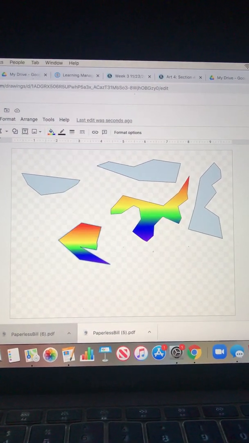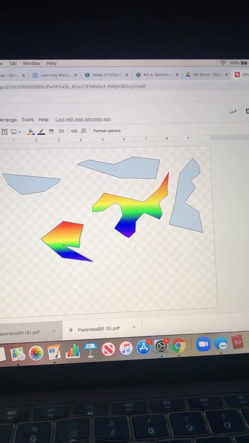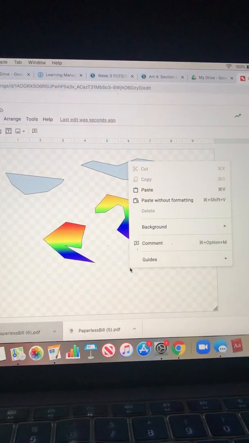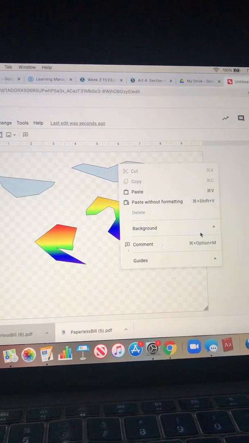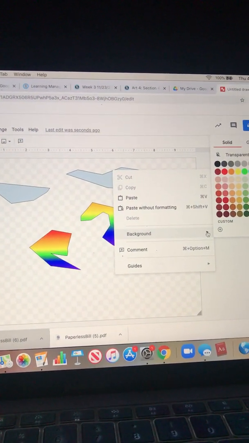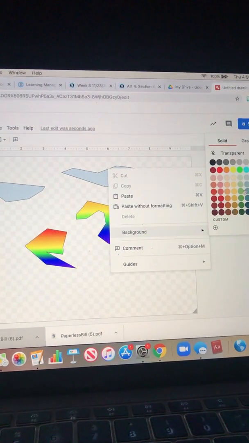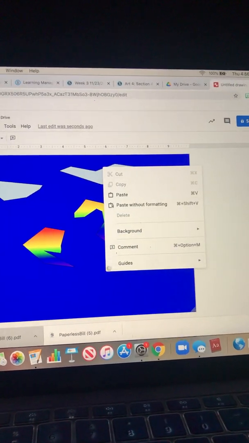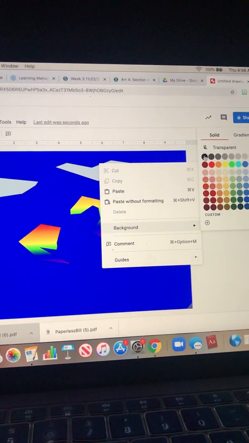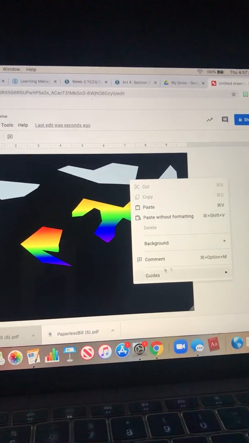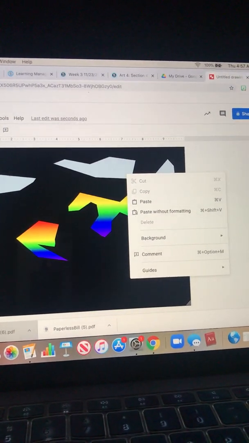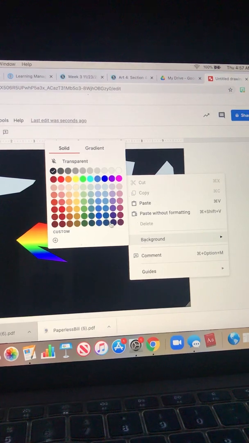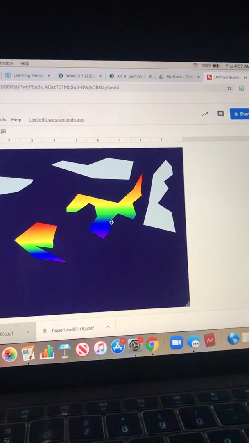It's important that you remember to turn off your polyline tool. Go to Select, and then you can create your background. You have to have your select tool on to do your background. So then I'm going to create my background, and you can make that whatever color you want. If you pick one color and you don't like it, go back, pick another color, go back, pick another color, whatever you feel like, whatever you think looks best. That's the awesome thing about creating on a computer. You can make it whatever you want.